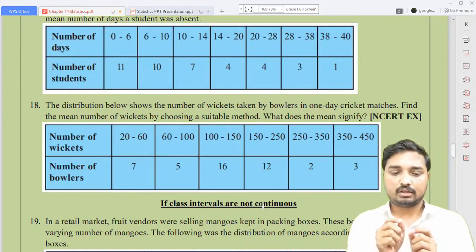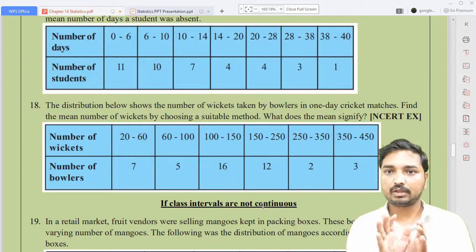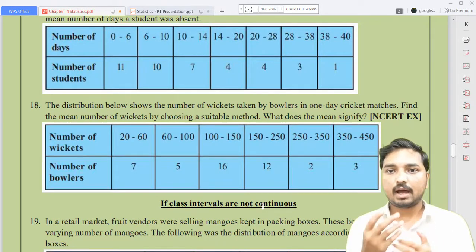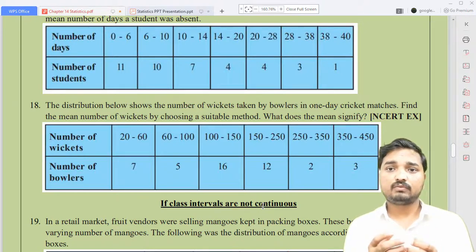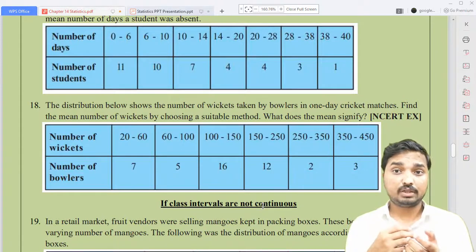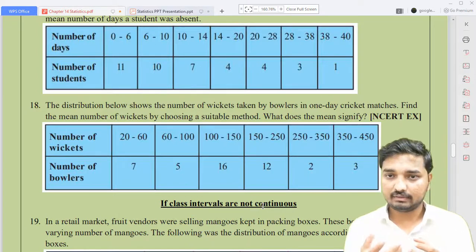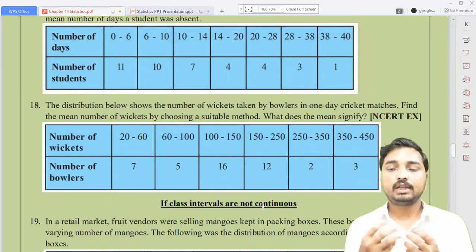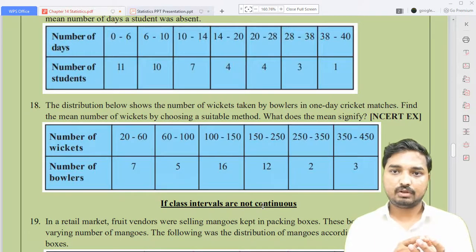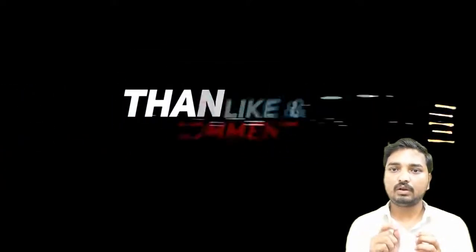Okay, so solve all the homework questions I have given by today only, because tomorrow I'm going to continue the same variety of problems, for missing frequencies. And before that, whenever the data is not continuous, you have to convert that into a continuous frequency distribution, then you have to solve. Okay, in the next class I'm going to solve 3 more questions for you. One is based on whenever the frequency is not continuous, the next one is when one frequency is missing, and the next one is when 2 frequencies are missing.